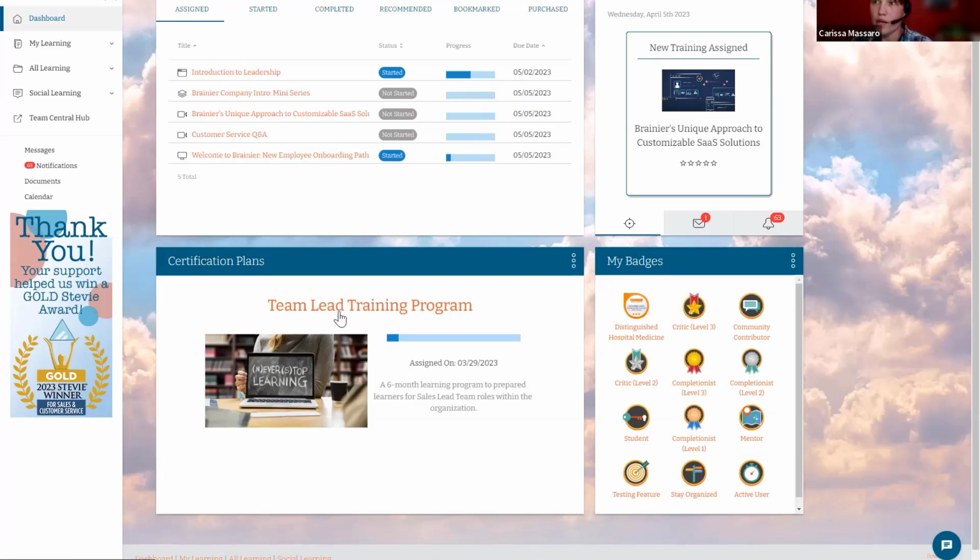So I was actually invited by my learning team into a team lead program. So I can see the title there, any imagery, description of this comprehensive plan. And that's considered comprehensive because these are typically, as Kent mentioned, the longer, like 6-month to a year plan, because administrators can opt for specific visibility levels based on maybe helping someone digest that big packet of learning, right, in a very segmented, automated approach. So that's kind of the functionality of what this is providing.